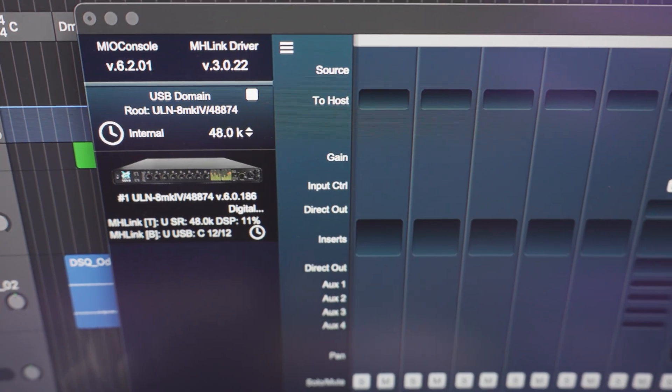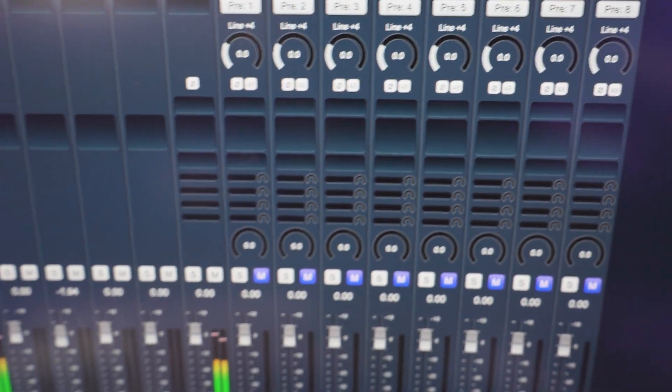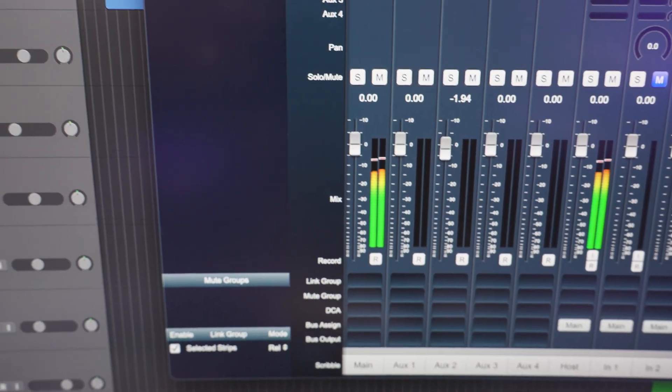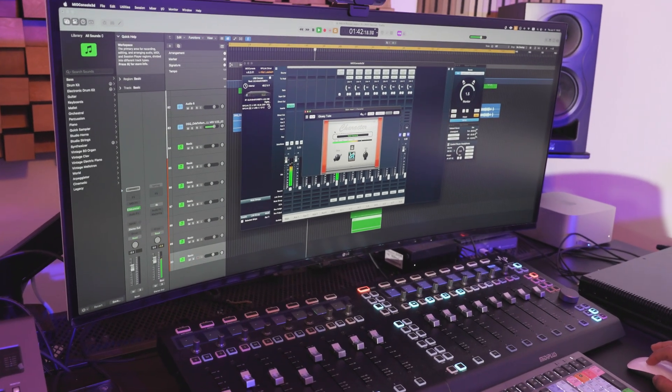The Mio Console 3D application offers unlimited routing options, zero-latency hardware plug-ins, and precise analog gain control, making it easy to achieve desired sound configurations without limitations — which is mind-blowing. The ULN8 MK IV also includes practical features like front panel metering, control surface support, and boot states for quick setup recall. DSP capabilities allow for onboard digital signal processing, enabling complex audio processing tasks directly on the interface without overloading your computer — a game-changer for high-processing-power projects.